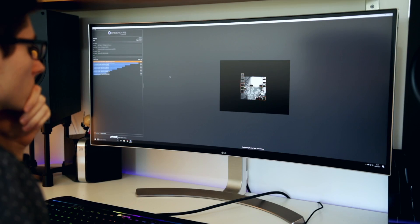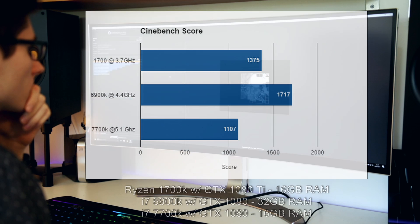To test this system and put it through its paces, I've done a series of tests - some are synthetic, some are for gaming, and some are for workloads. The first test is Cinebench, and it's worth noting that these are all going to be stock results, but I have overclocked the system and will give those to you a little bit later. The Cinebench score of this Ryzen chip was 1375.